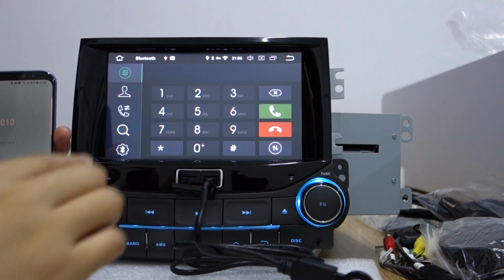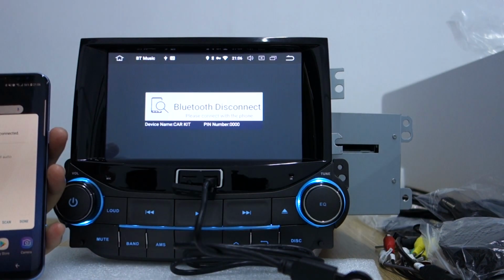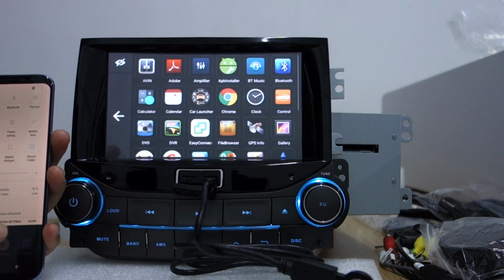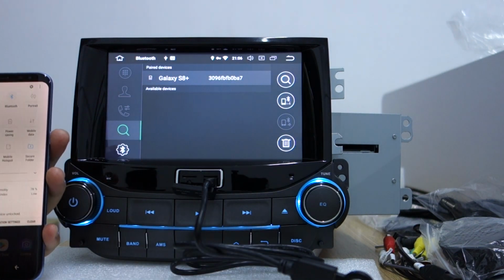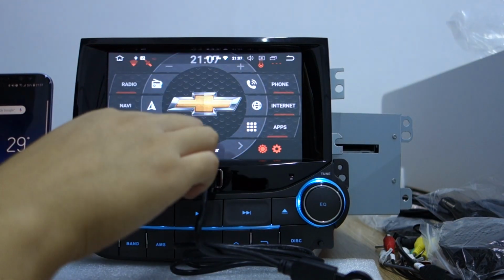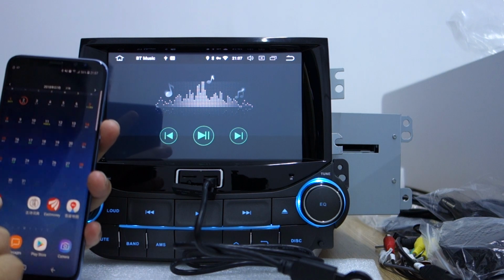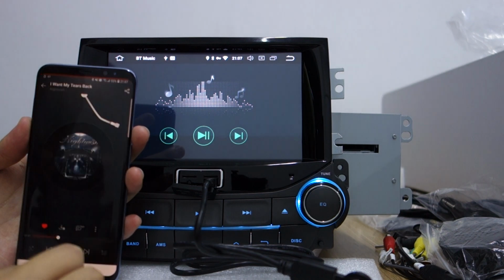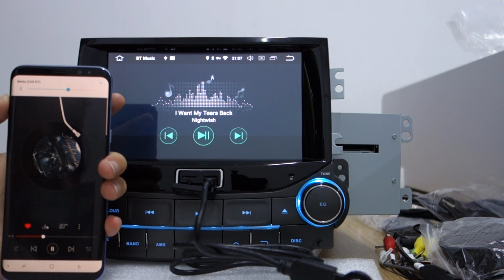Okay, let me show the streaming music from your phone. The first time, please reconnect again. Okay, connect show Bluetooth icon. And okay. Volume control from your phone.